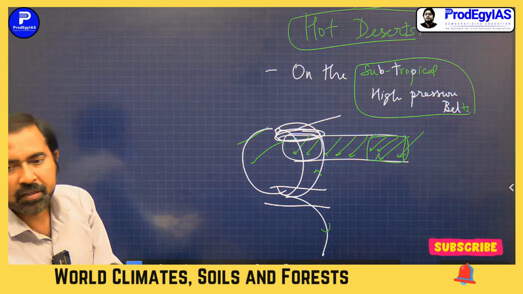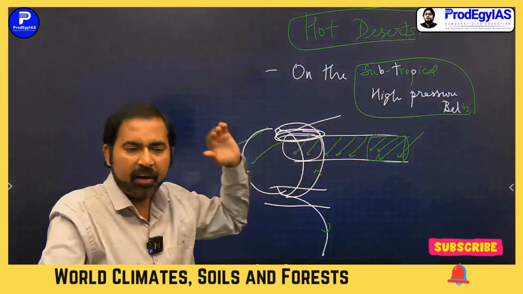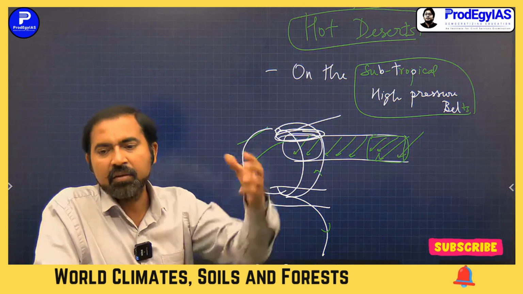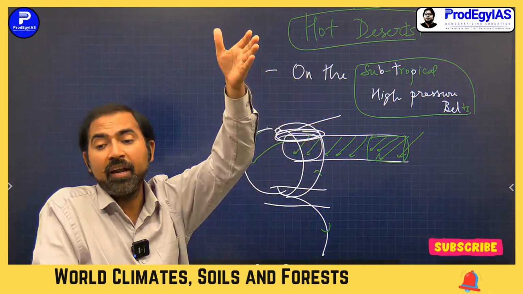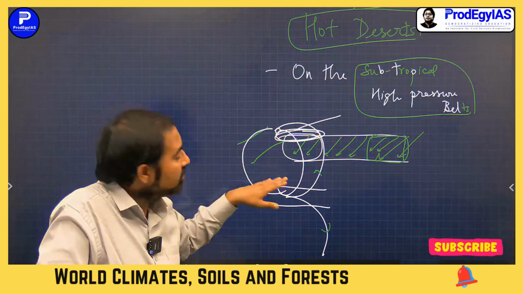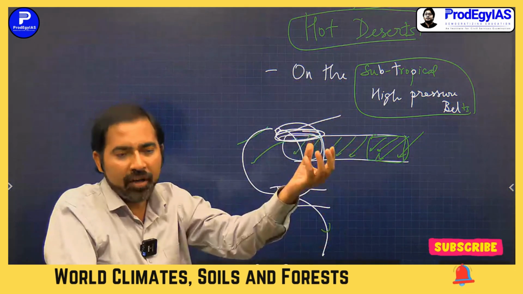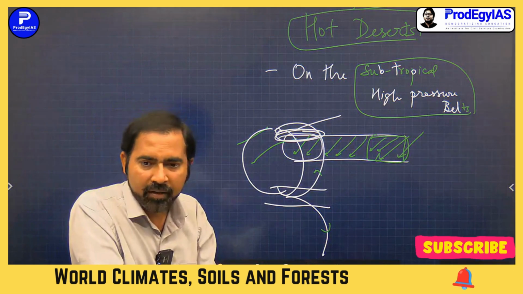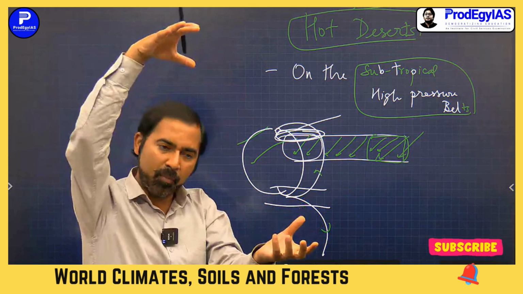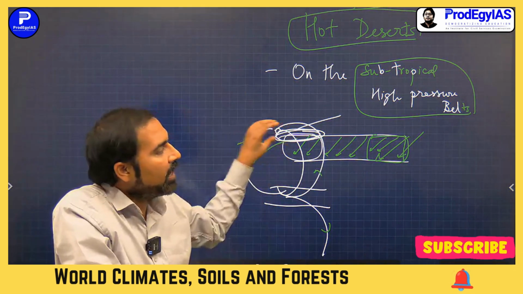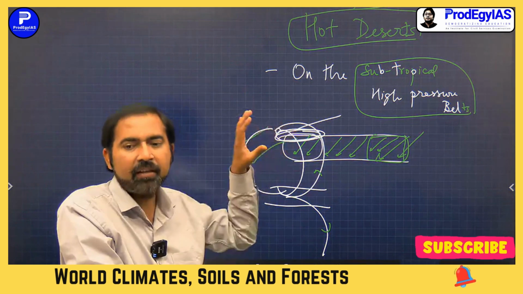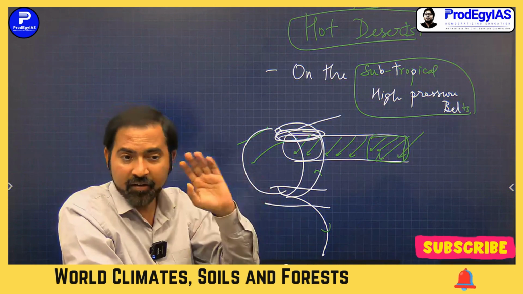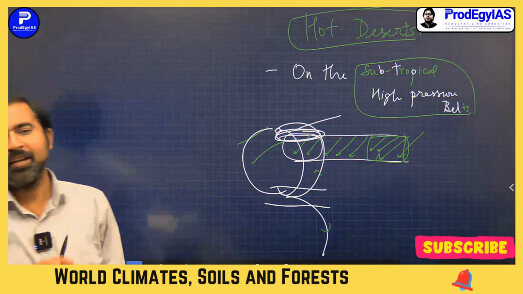So hot deserts especially are caused by these subtropical high pressure belts because of their location, because winds are always descending there. And if there is any condition of air rising due to convection, that will be hindered by those descending winds, because the winds coming from above are in force. It is a whole belt, all the winds are falling like this. So if some wind wants to rise a little, they will not allow it. A small part of wind becomes warm and starts rising by convection, but from above there is a whole mass of air coming down because it is a subtropical high pressure belt. That is why their location is like that, because of their latitudinal location they are such, right. So I am stressing this a bit because that can be asked, and again you forget it. No, do not forget this.